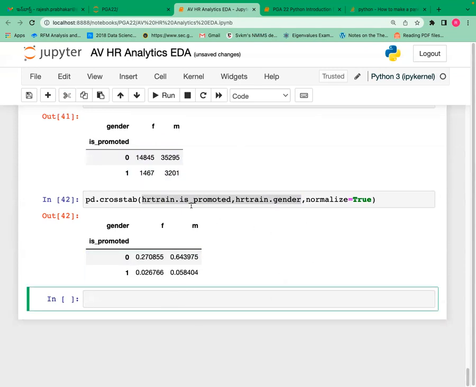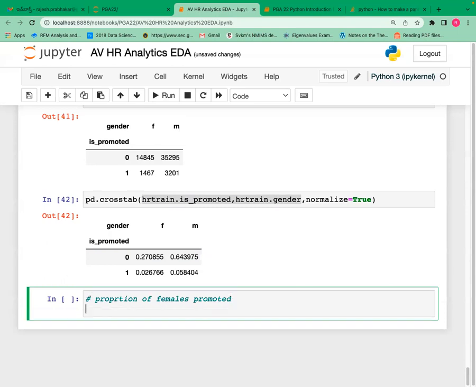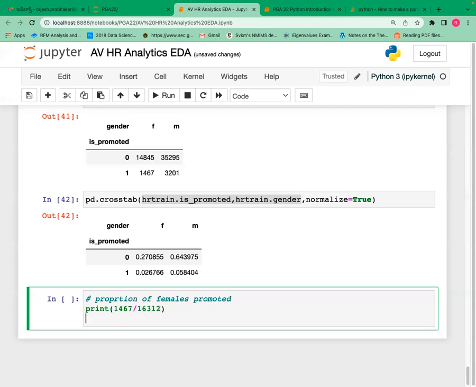Basically what I am trying to say is the proportion of females promoted. The total number of females promoted is 1467, right? Print 1467 divided by the total number of females, 16312.